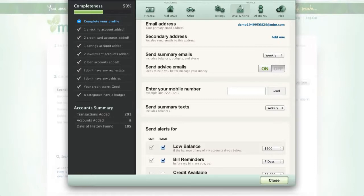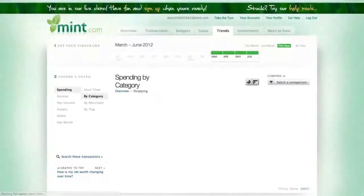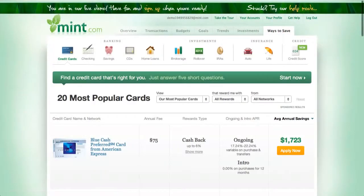The most common questions I get related to Mint are: how does Mint.com make their money, and is Mint.com secure? Mint.com is free to use and does not charge anything for their service. What they offer is an area called 'ways to save' and upsell you at various points within the website. You may get alerts saying American Express is offering a better credit card, or that you paid ten dollars in checking fees last month and here's a list of lower-priced checking accounts. Just be aware of how Mint.com makes their money.